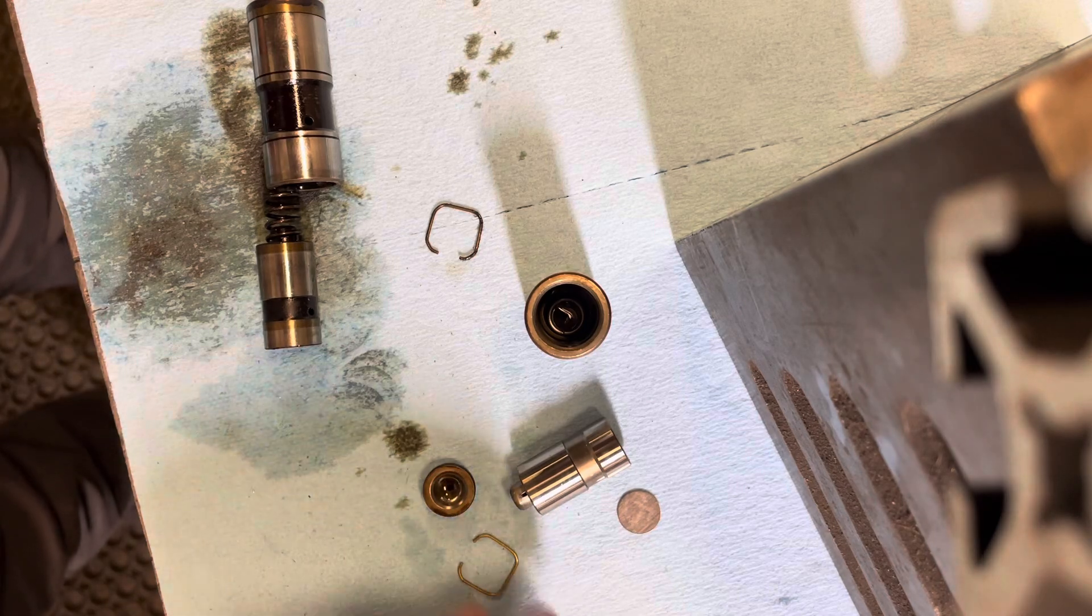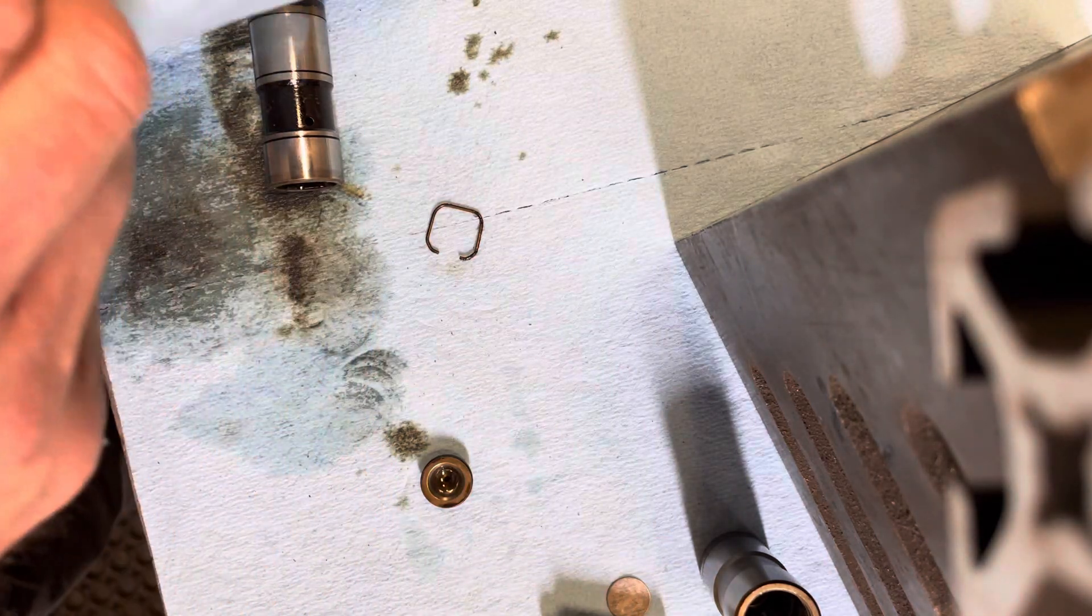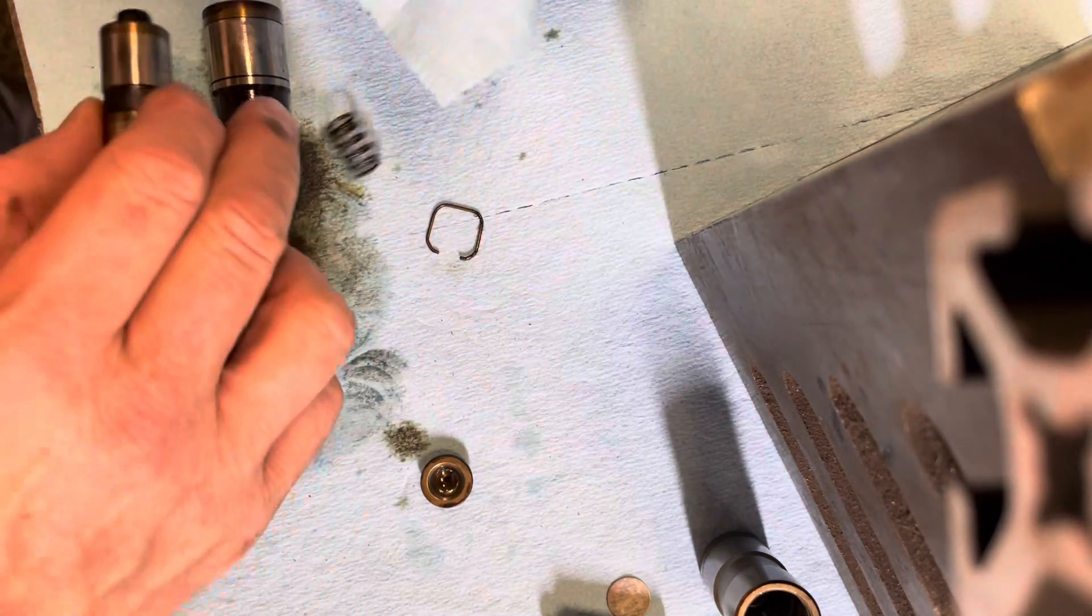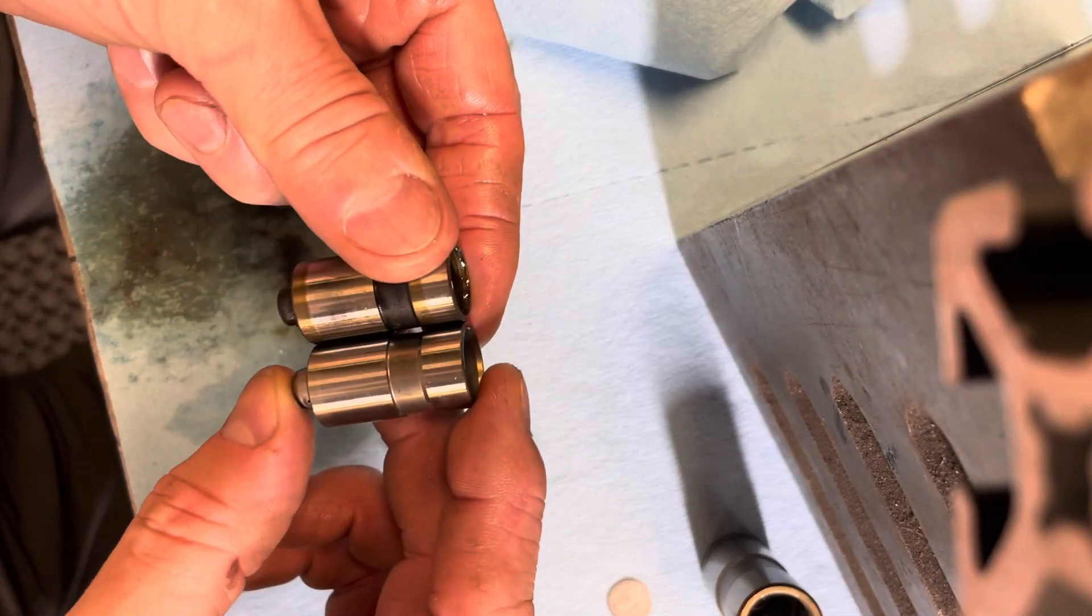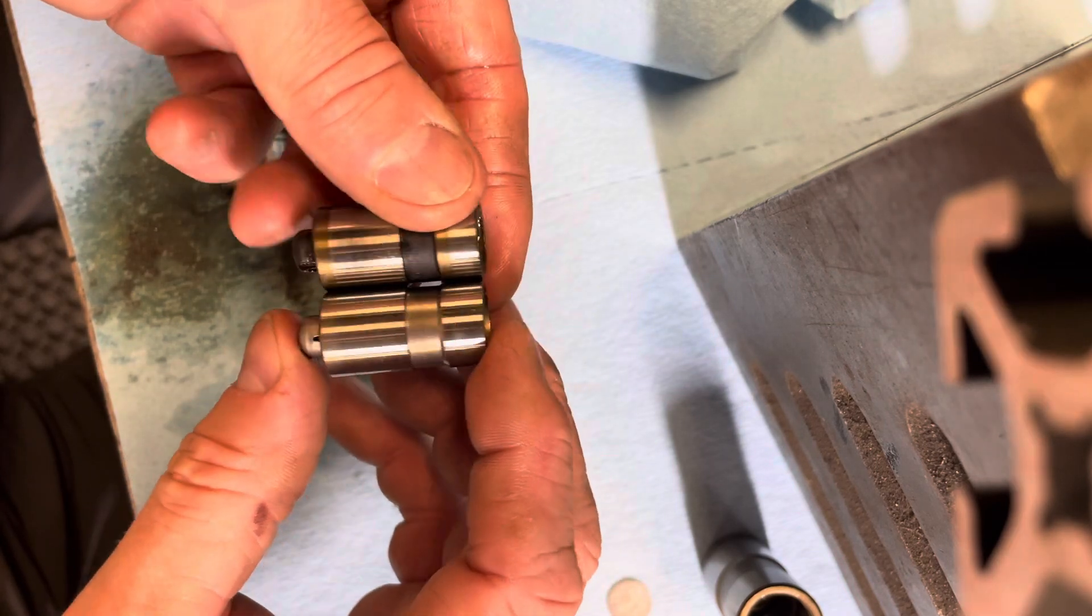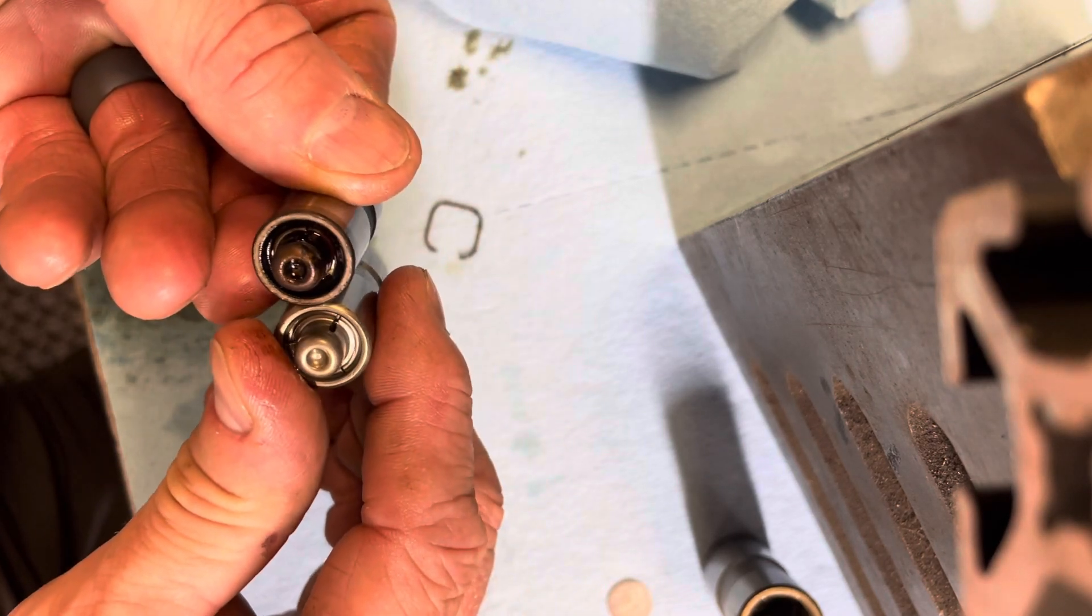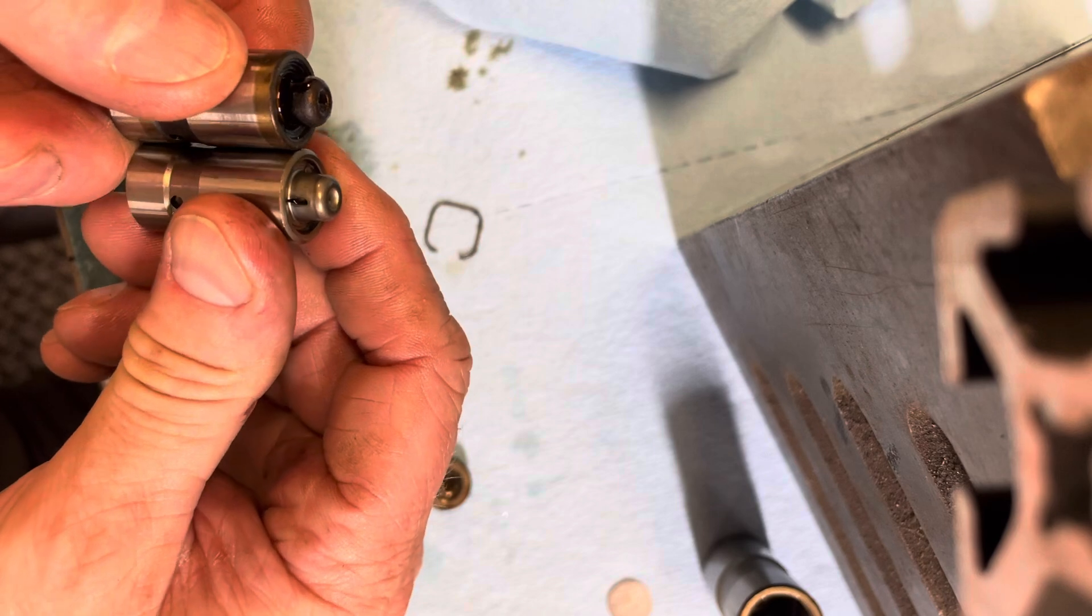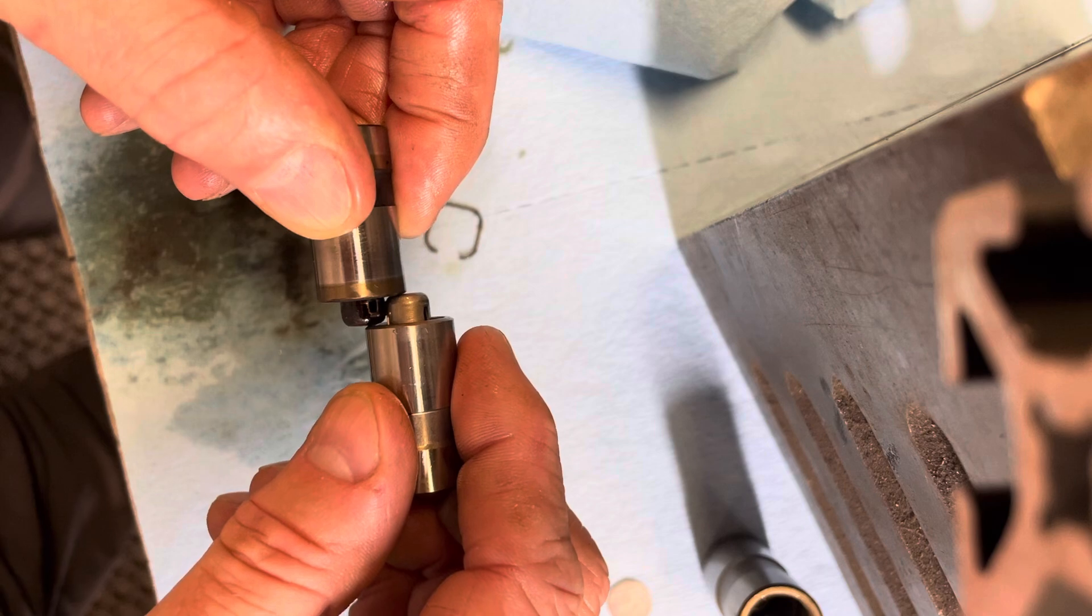So again, the nice shiny stuff here is the brand new GM lifter from Summit Racing. This is an old Rover V8 lifter, factory one from 1995, 3.9. I doubt they couldn't be any more similar, could they? They look absolutely the same.